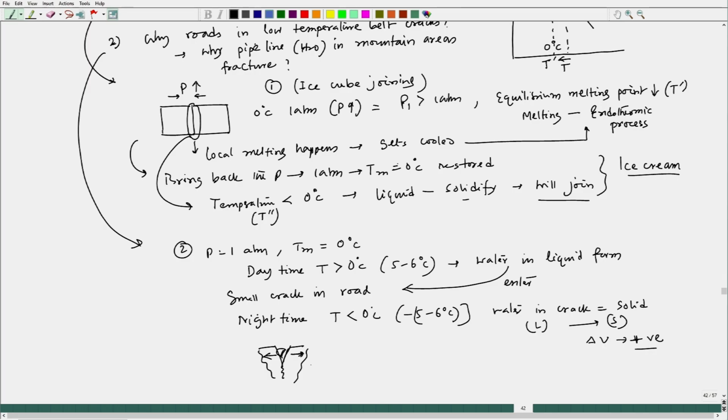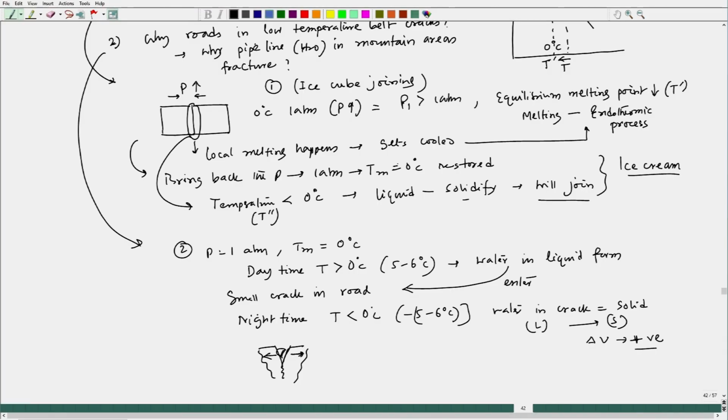And interestingly, the first night there is a small crack opening, now that solid inside will again melt, because daytime temperature goes beyond 0 degree Celsius. So, that will try to seep into the grown part of that crack. That grown part of the crack is a narrow crack, still the water goes in, and then again there will be a kind of expansive tension given to the wall of the crack in the subsequent nights. Like that the crack will grow.